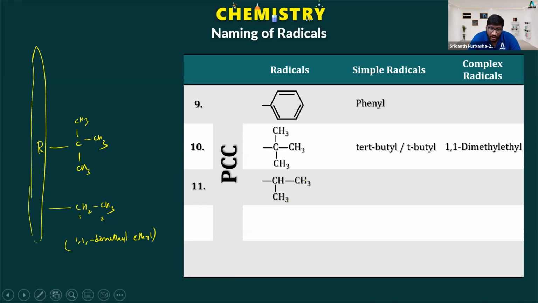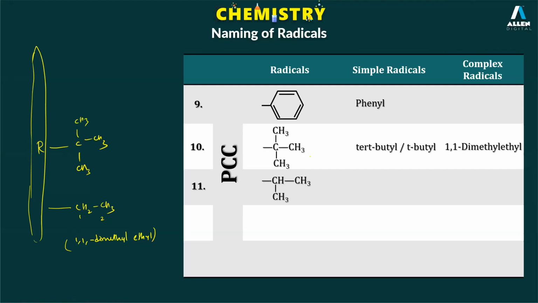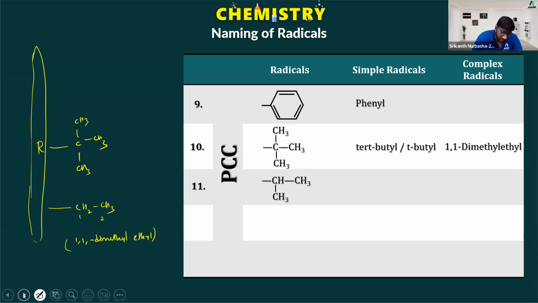CH3, CH3. Now what am I going to write? Generally it is called as isopropyl. Yes or no? It is said to be isopropyl. Its name can be what, students? It is a complex radical: 1-methylethyl. Because if I have CH2CH3, it is simply ethyl. But on the first carbon of ethyl, I have a CH3 substituent. So on the first position, I have methyl, 1-methylethyl. Isopropyl or 1-methylethyl.